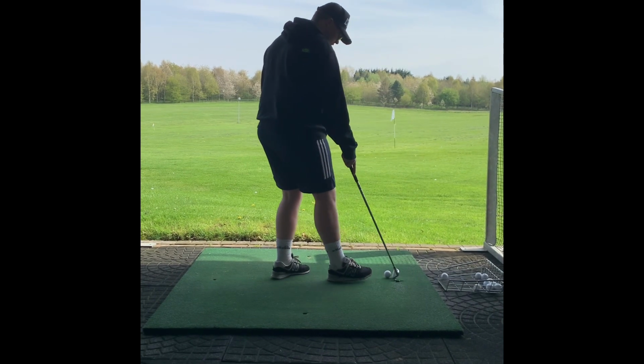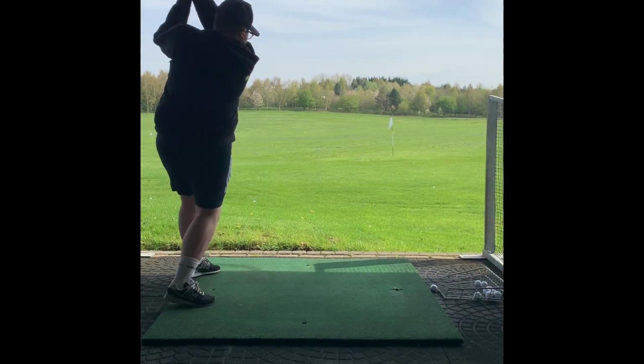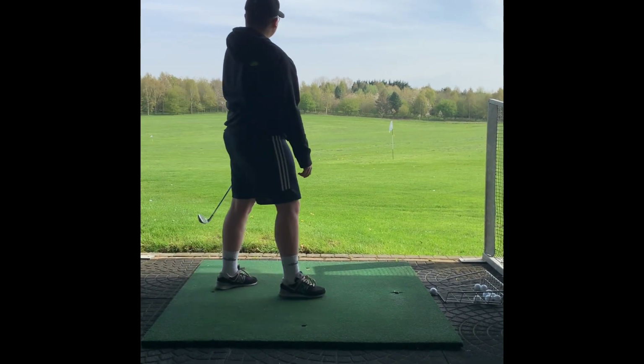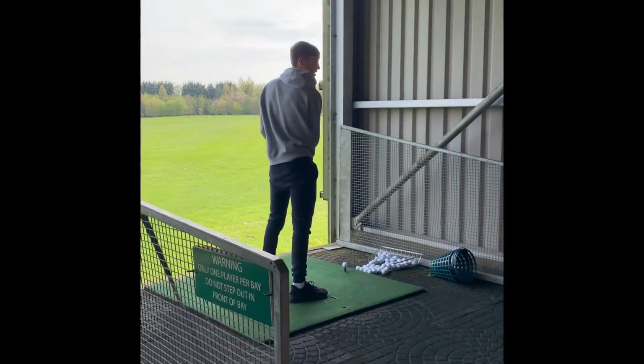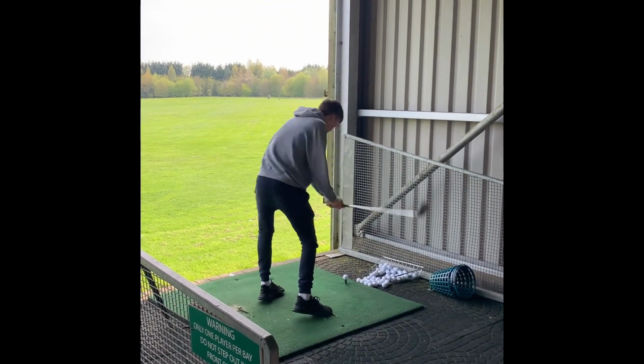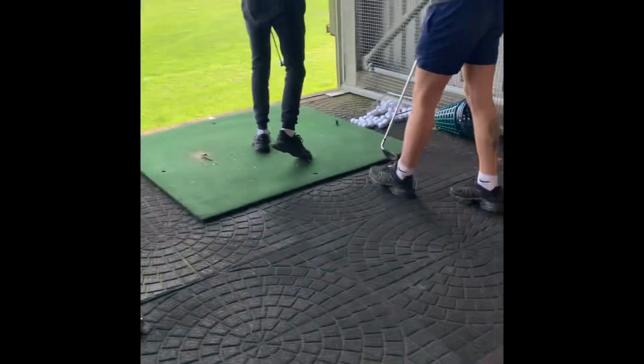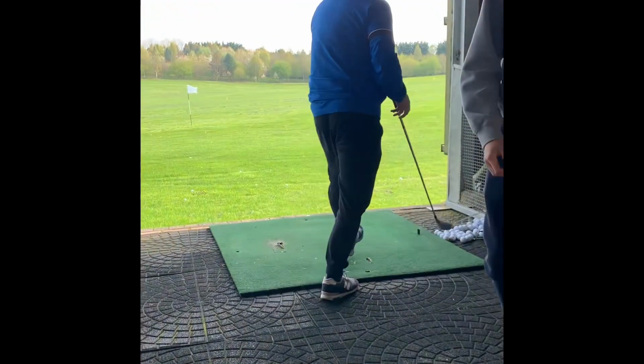Go on, play a shot. Bump to get the feet together, I reckon. Oh, nice. How does it come? See, that's when you try and hit it, and it doesn't go well. Oh, nice. Watch me, I'll try and hit one as hard as I can, see what happens. I'm just putting the glove on, man. Look up, man.